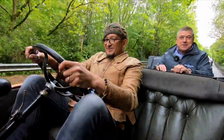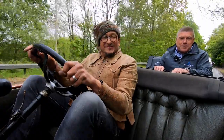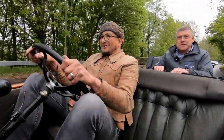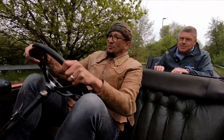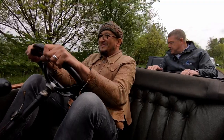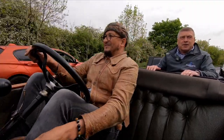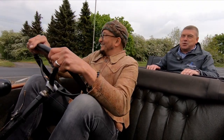This is really rather pleasant. It's a magnificent little car, don't you think? Absolutely fabulous. Really charming. I wouldn't want to go to Cornwall in it. I don't know, though, actually, time permitting. Have you found anything to hold on to in the back there? Just the hood rails. I think it's probably more for kids in the back, isn't it? Well, that's why you're there. Not an aging, overweight bloke.